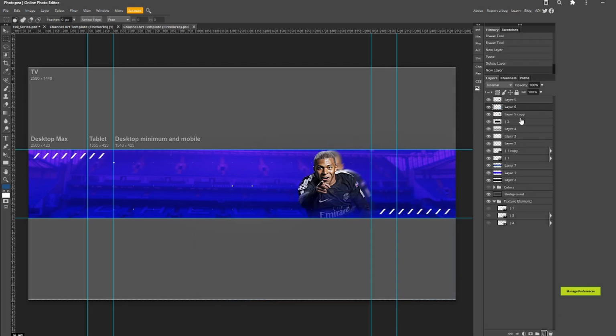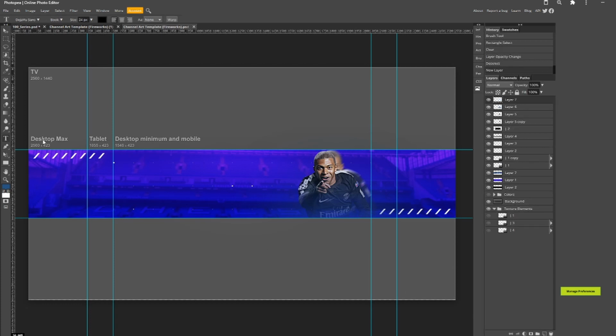We then need to go and get a new layer, and then get the colour you want. So mine was from the PSG badge, and just click a few times, which is what I've done there. I'm just removing the excess. For me, it's just an OCD thing. Don't have to do it. Not really affecting much. And then make the opacity around 53, I would say. Let's see, 53 works for me quite well. So you can just see sort of like a blue reflection there.